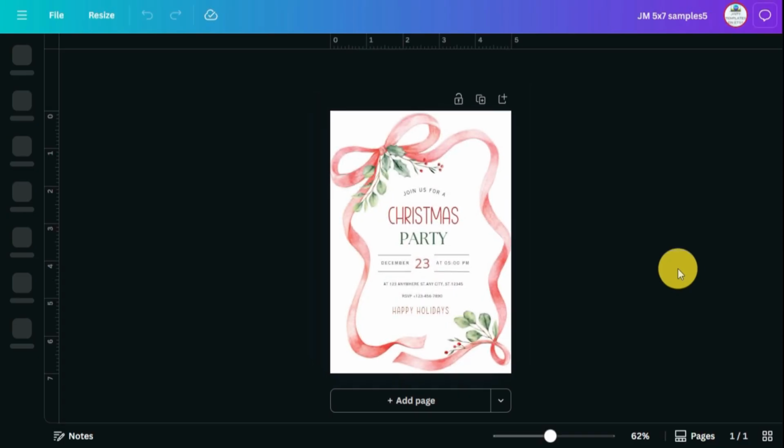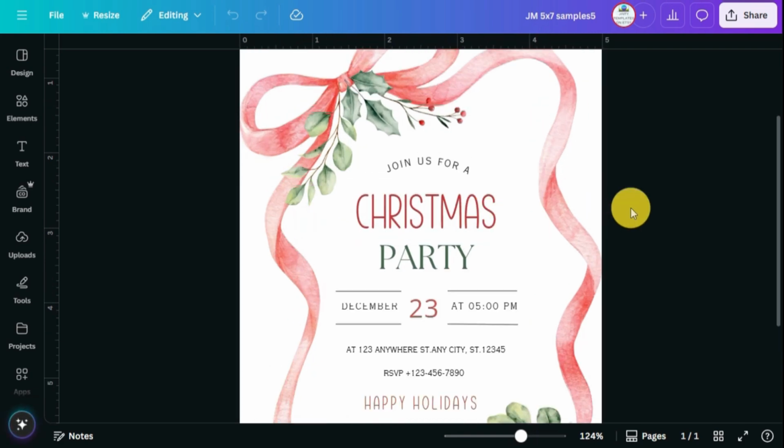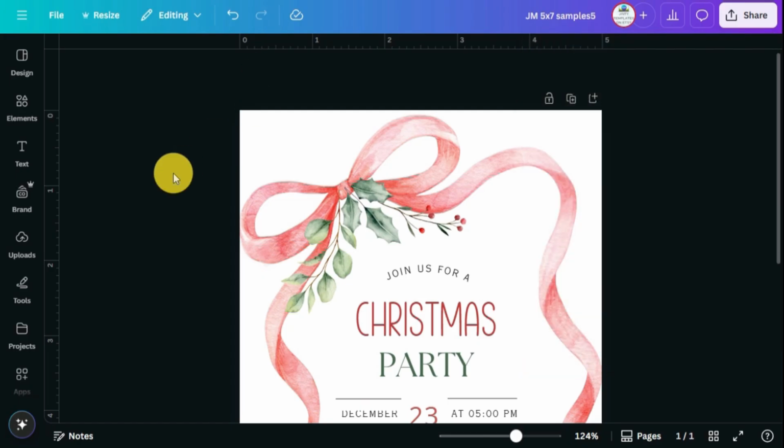This is their own version of the template. When they make edits on here, this will not change my original copy at all. And as other people buy it, they get their personal copy of the template. They can all make changes to it. You could have 100 different copies out there if you sell it 100 times, and nobody will affect anyone else's. They've all got their own individual copy of it, and your original that you created stays in your Canva untouched.